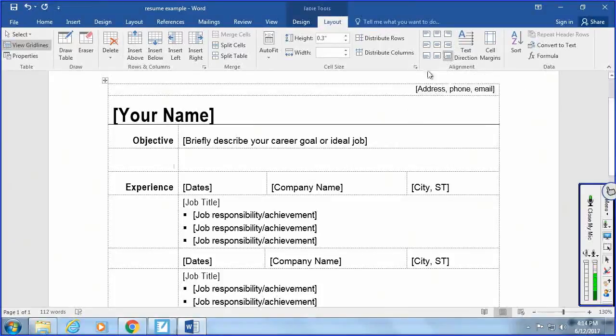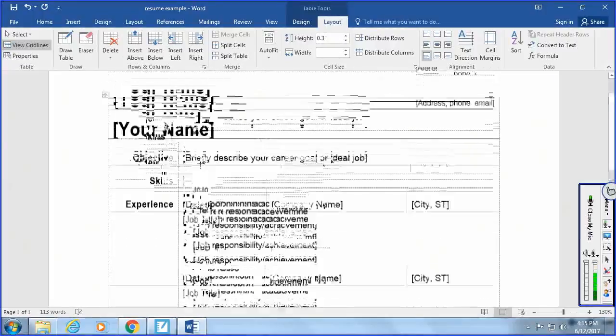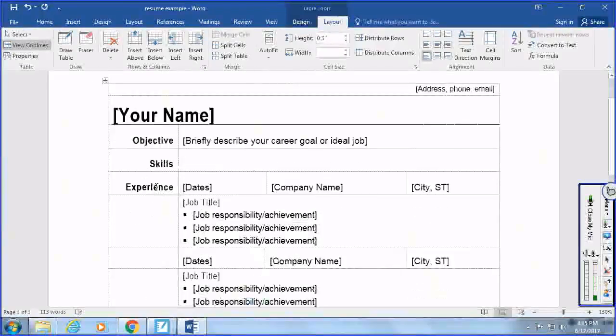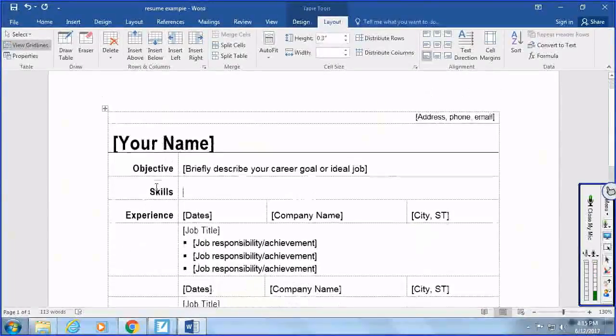Okay, so I bring my cursor up until I see the word align center right, see those words, and then I left click. And then you'll see that that box gets highlighted, and all that did is it just showing me that it made that change for me, so that when I type in the word skills, it will be aligned in the way that I want it to be aligned. It will be positioned in the right place. So I click again until you can see my flashing cursor, and I'll type in the word skills. Okay. Now you might say, oh, what's the difference? You won't see it until I start filling it in, all right? But it will make a difference. It will make the whole resume look better.